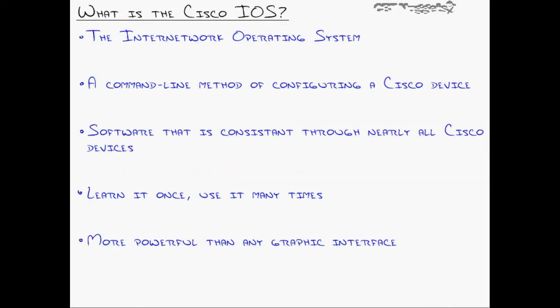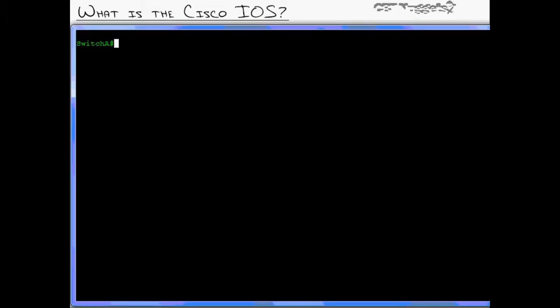Well, let's start off with the question, what is the Cisco IOS? If I were to ask that question in a classroom environment, I'm sure I would immediately get many hands, with people saying it is the Inter-Network Operating System. And I always reply to that, not what does it stand for, but what is it? It does stand for Inter-Network Operating System, but what it is, is the operating system of Cisco. It is a command line interface, and if you want to see it in all its glory, there it is. That's the operating system of Cisco, a blinking cursor after a pound symbol.